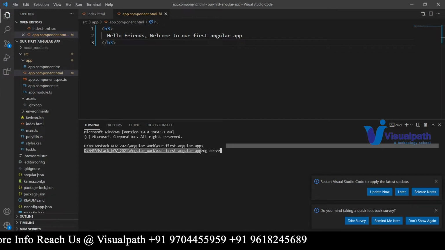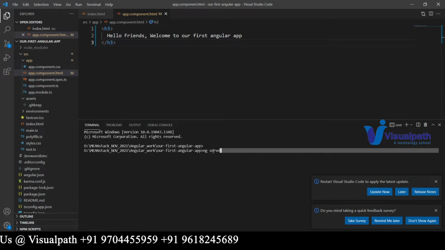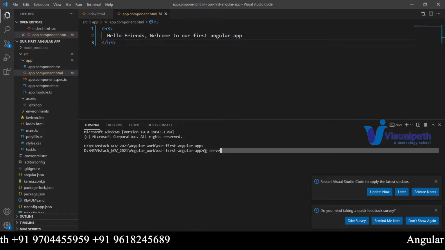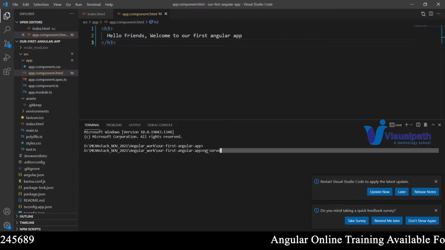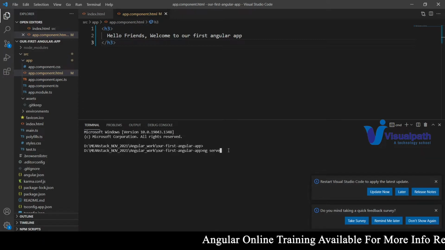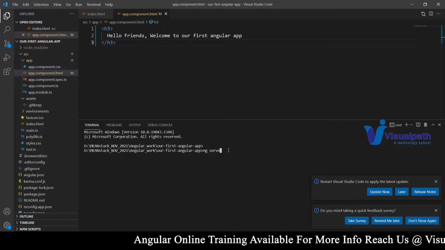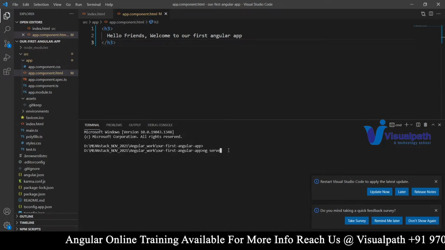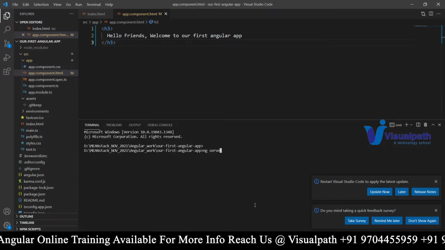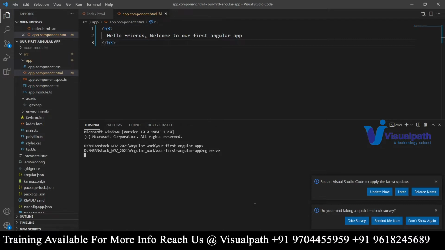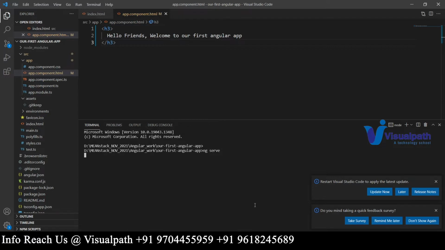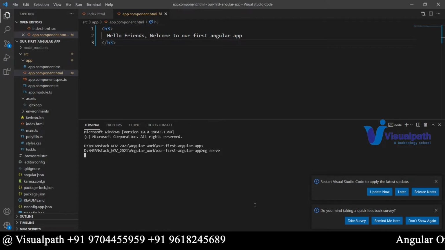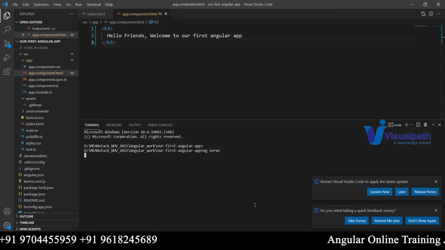If I do this, the development server will start running on localhost with a port number called 4200. After running it, we have to open our browser and type localhost there. I will do that once. Just a minute, it may take a few seconds to start.